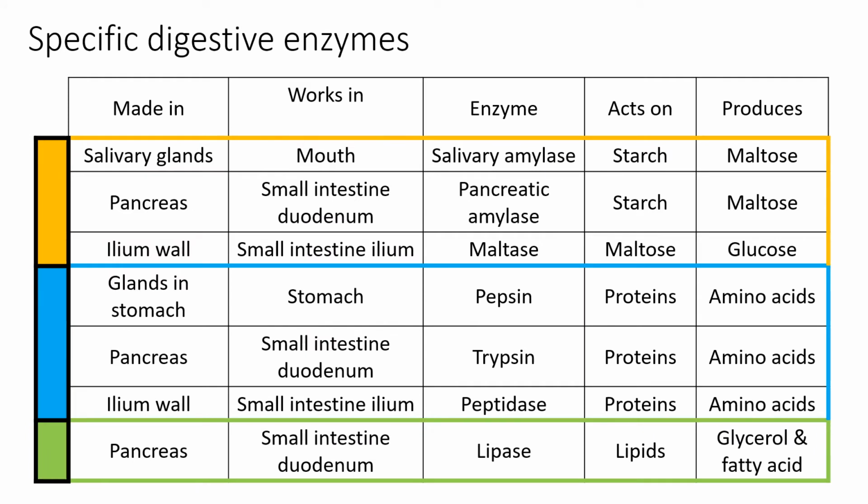In terms of the specific digestive enzymes, there are quite a number of them, but these are the ones that you should be able to describe based on what you should know at GCSE and digestion. If you are not aware of this, I'd suggest you go and watch the digestion presentation again and go back over this and make sure you memorize it. Any of these can specifically be asked about in the GCSE exam, so make sure you are aware of everything on the table.